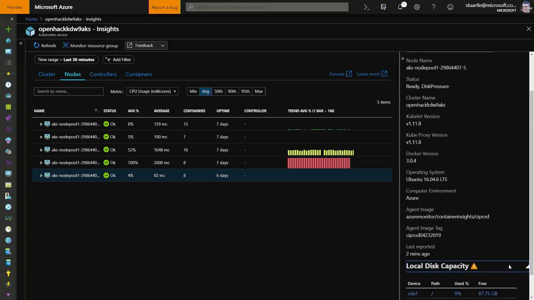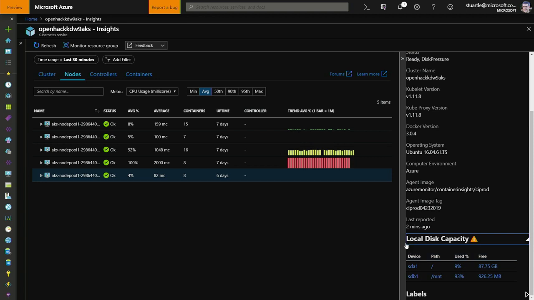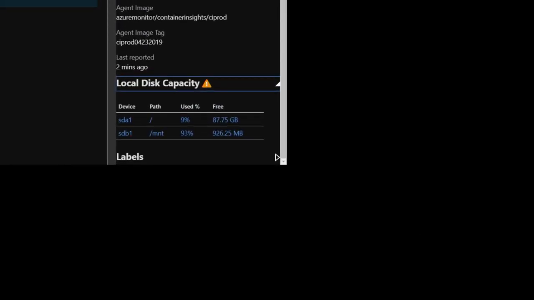So as we look in here, when you enable monitoring in a cluster, it actually adds the add-on to AKS for monitoring, which will deploy the daemon set for the OMS agents, so that all those pieces get deployed and can start feeding this information back. And this warning is coming through here because one of the disk devices that we have here has hit 93% utilization. Now that happens to be a device that Kubernetes isn't monitoring, but the OMS agent's picking this up and flagging it up, making it nice and easy for us to see as we come in here.